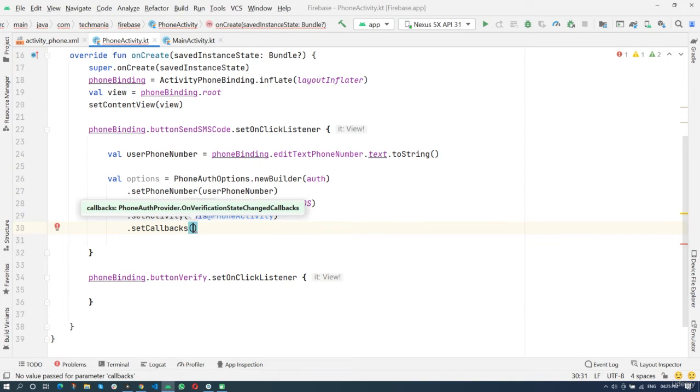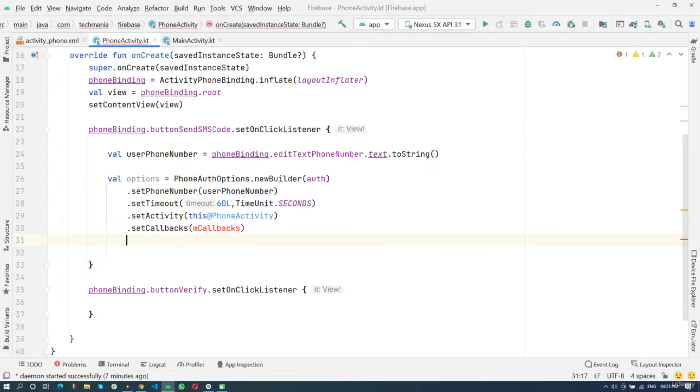And the next method will be the setCallbacks method. And I'll write mCallbacks as a parameter. Now mCallbacks is the name of the object that we will create from the callback class. It'll give a warning because we haven't created this object yet. Okay, we'll create it soon, I promise. But here, lastly, I'll write .build.